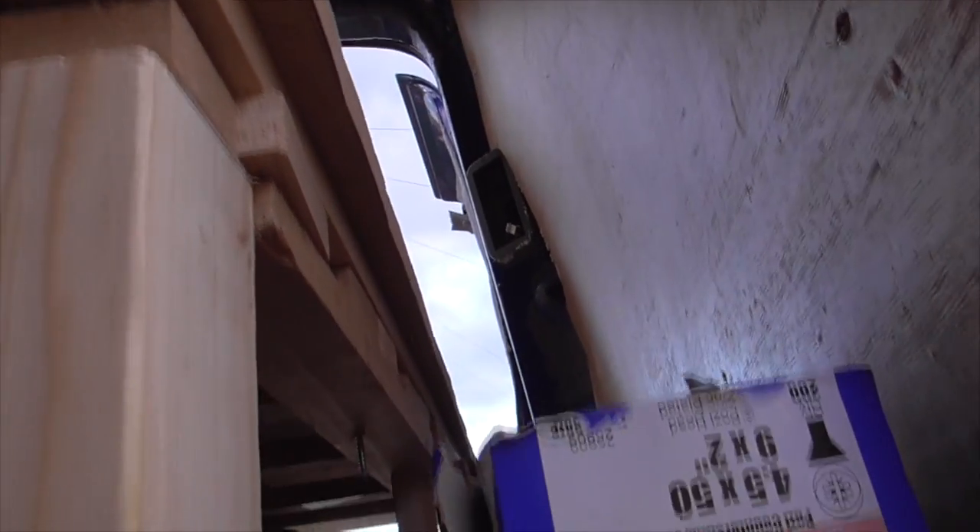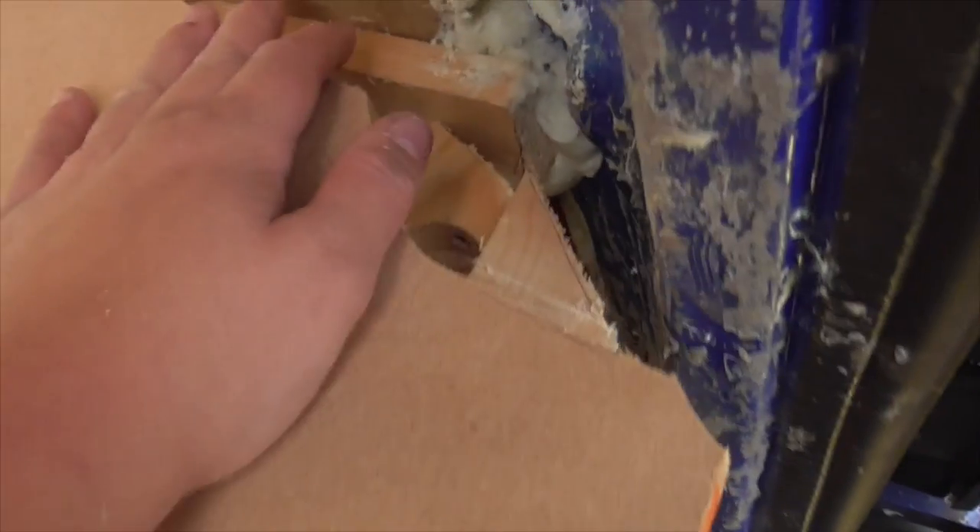But then, even though it's cut to size, it overhangs all down here, right? That's not the worst bit. Because when you come up and you walk around it — look at it. Now it's at an angle. And it's banging on that corner. So I took all this away, thing is there. And now it's just going further down and further down. Do I need to just cut this at an angle? I think I do.